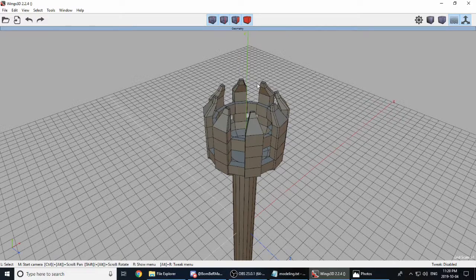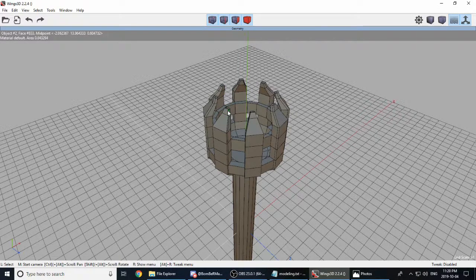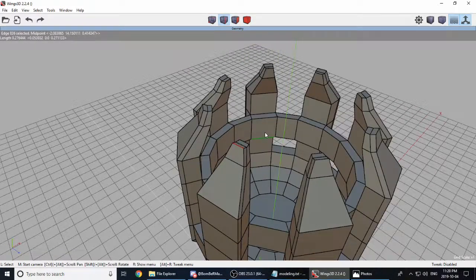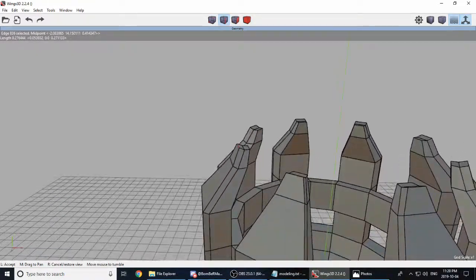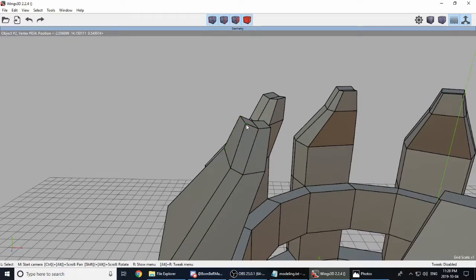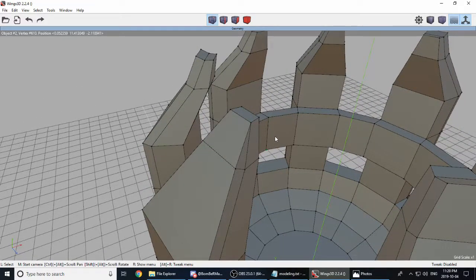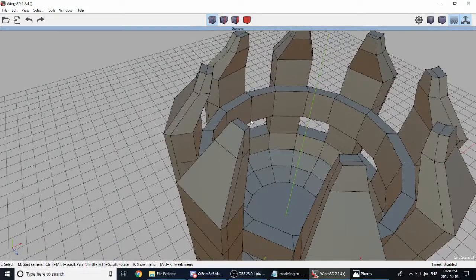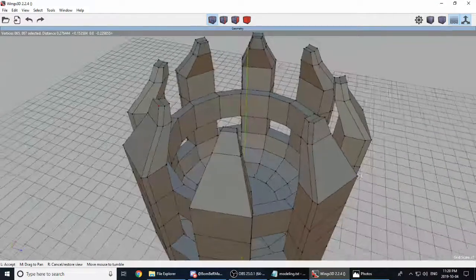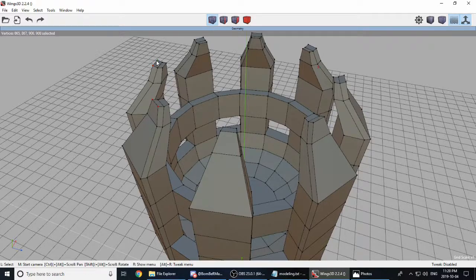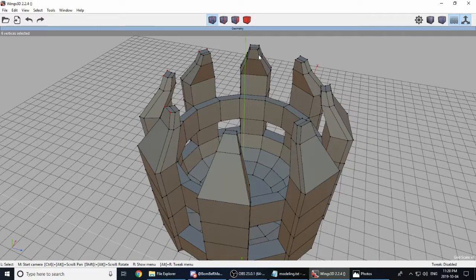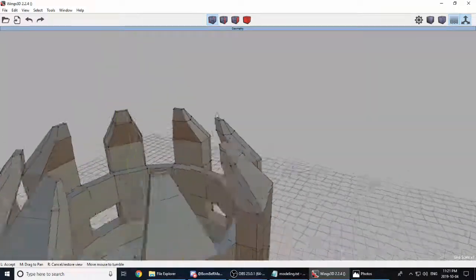Now, at the top here, I have a bit more of a flat shape that kind of divots upwards. I don't like that. So I'm just going to delete these two, and that makes it face inwards like that. And I like that look a lot better. So I'm going to do the exact same thing all around the top. I do apologize if I'm moving a little fast. I just don't want to make this tutorial very long-winded, as it's already going to be long enough as it is. There we go. And let's just have a look.